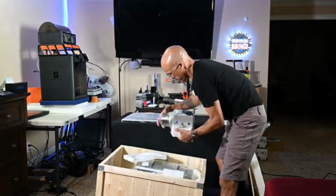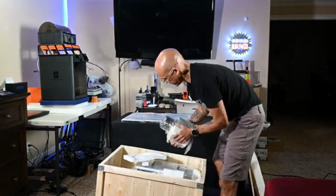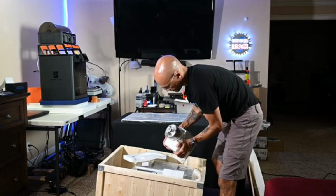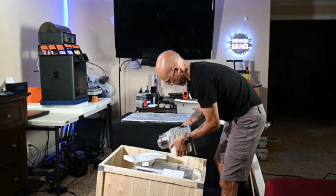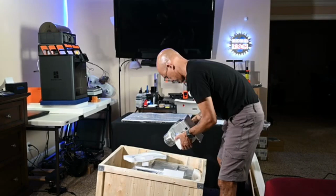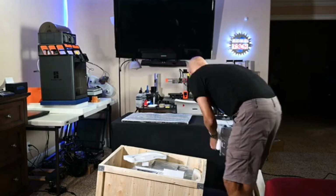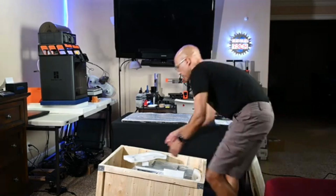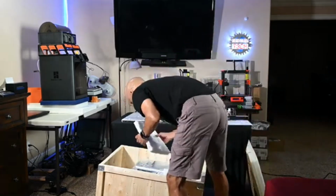So here's the rotary that was included. This is I believe a D100, so it's a 100 millimeter chuck on the front. And man, is this thing heavy. I imagine it packs a little bit of torque. I'm going to set that off to the side so that we have plenty of room for that.